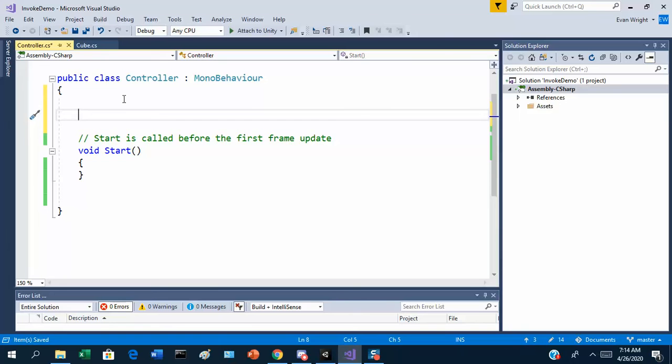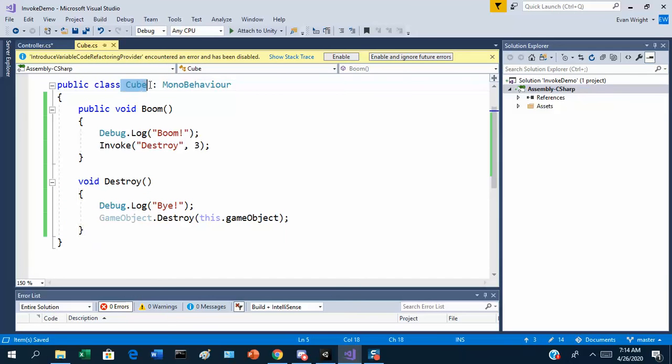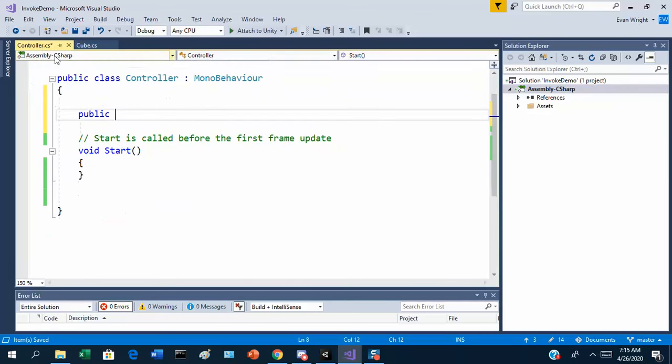And we can make a variable to reference the cube. But what type is it going to be? Well, scripts actually are components, and we can make variables of their types. So a cube script here actually is a type. Why is it a component that we can make variables of? Because it inherits MonoBehaviour, and if you explore down into the MonoBehaviour hierarchy, at some point you'll find Component. So a cube script is a component through inheritance.